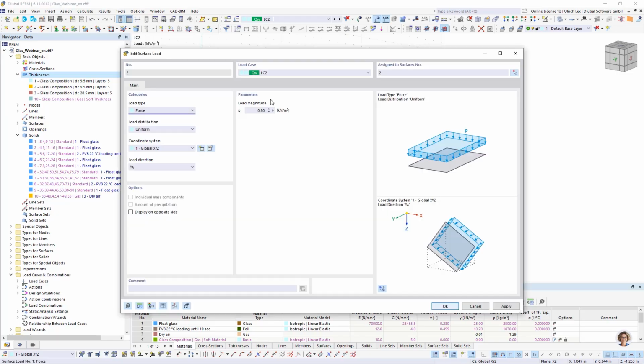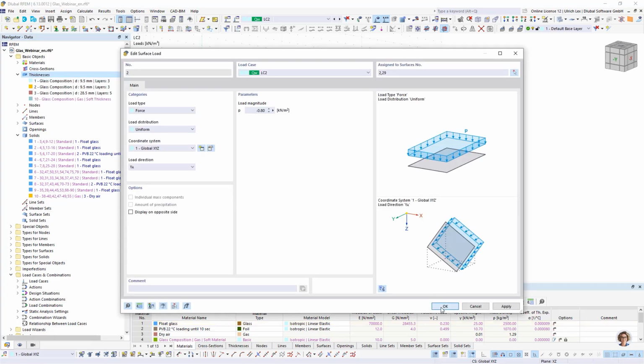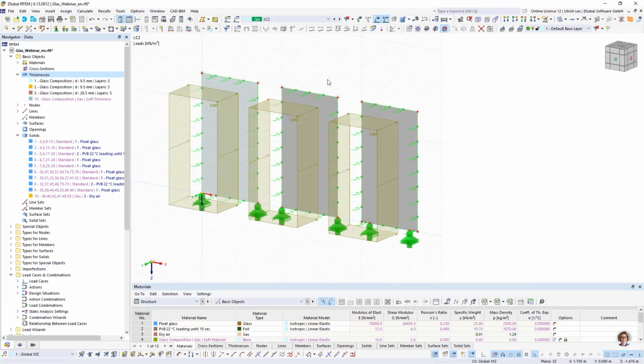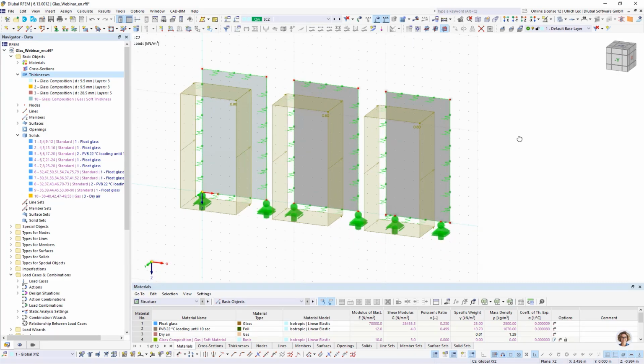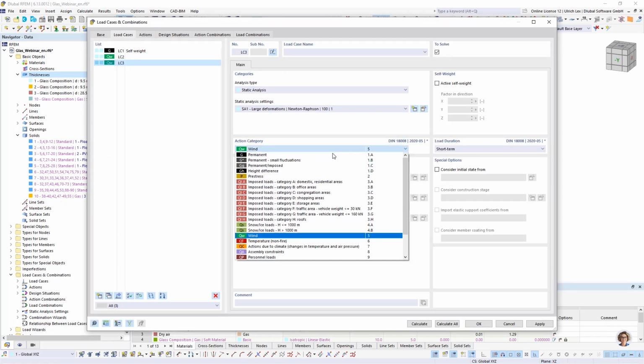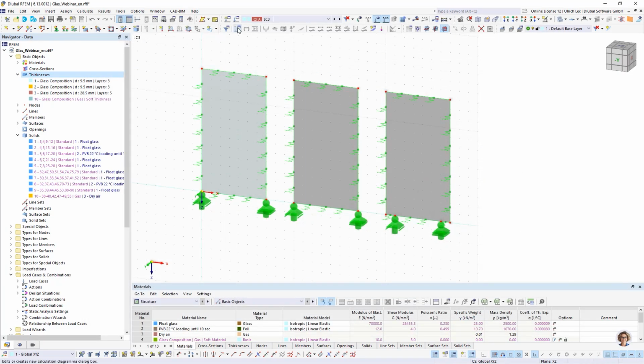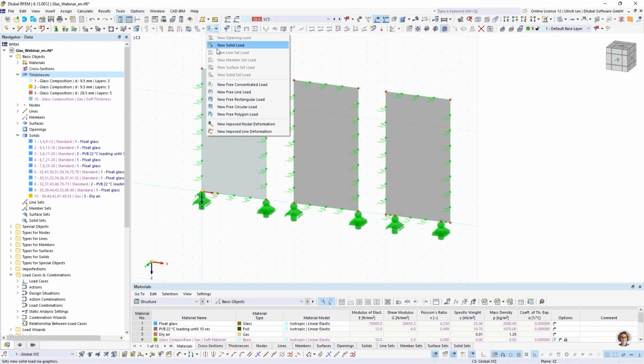As loading, for wind loading I want to use the same as for the other. And additionally, I want to create a new load case, maybe an imposed load, where I want to set a line load. Maybe use this new free line load.